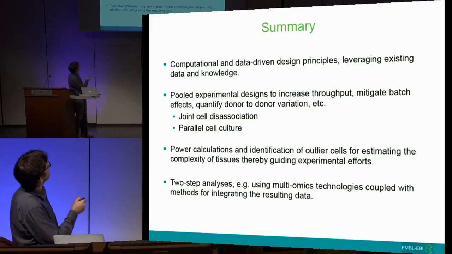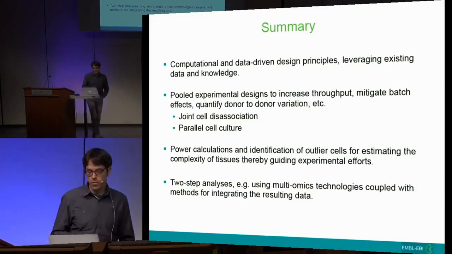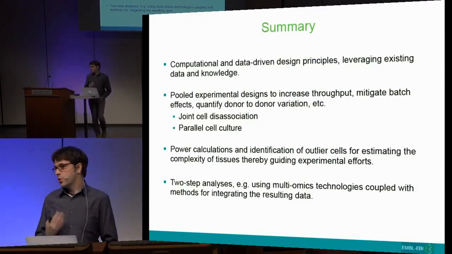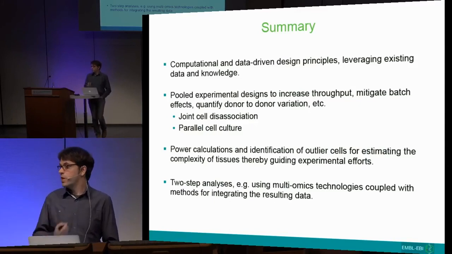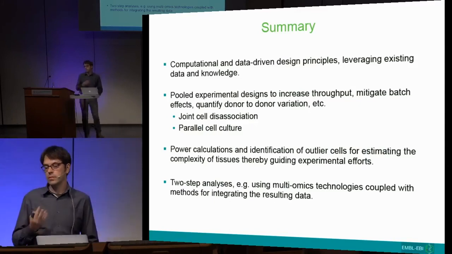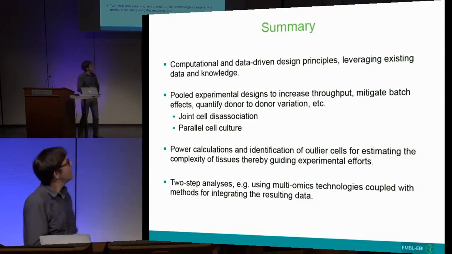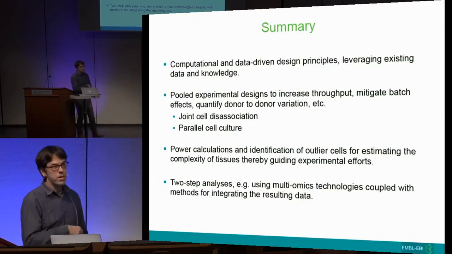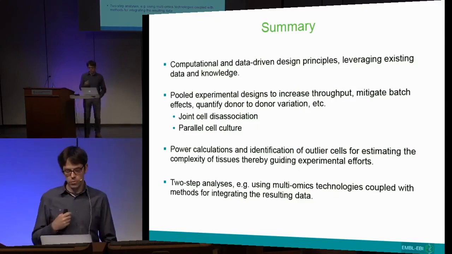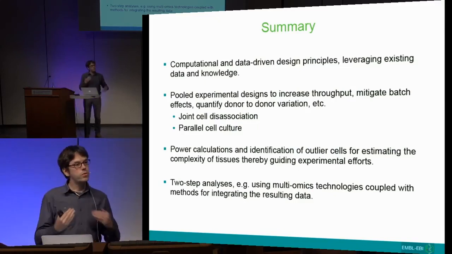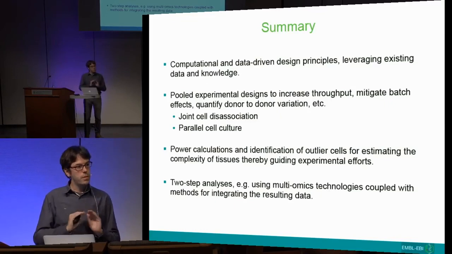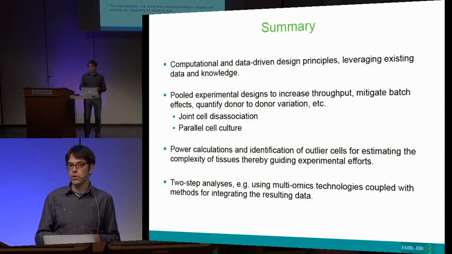I mentioned these sort of pooled experiments, which I think is quite a nice approach, or maybe a building block. There are many things that could solve. You can jointly dissociate cells and process them. You can even do joint cell culture and grow your cells in populations and thereby overcome some of these problems we all know about. I mentioned power calculations, which I think is a really growing area for our computational efforts. We'll talk about this more tomorrow. And then the sort of two-step ideas. We first have a broad pass across many cells, and then the deep dives in specific areas of biology to really understand a variation to the level we would like to understand them for particular questions.